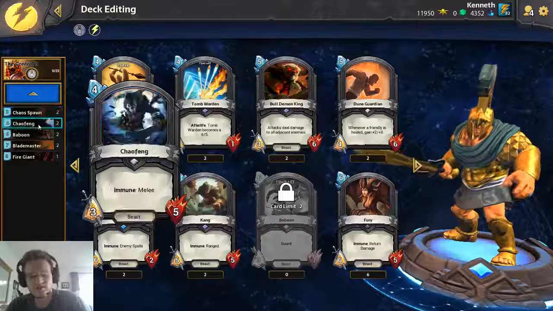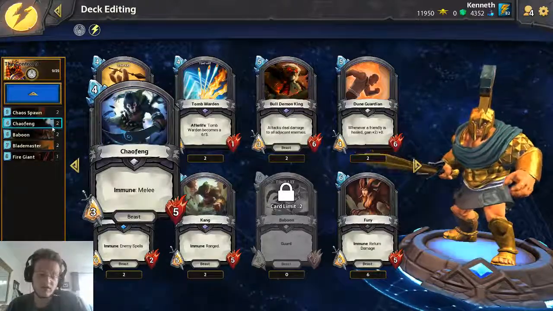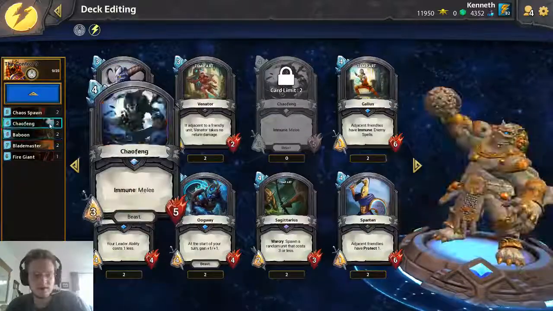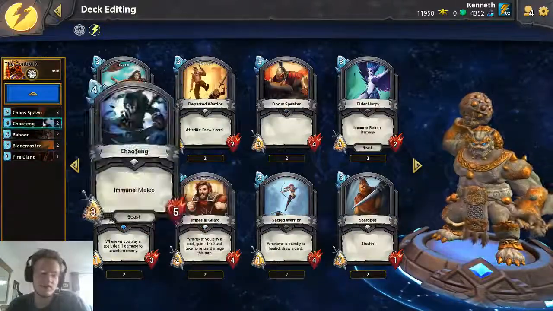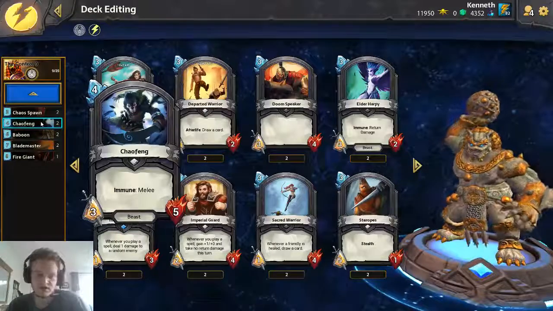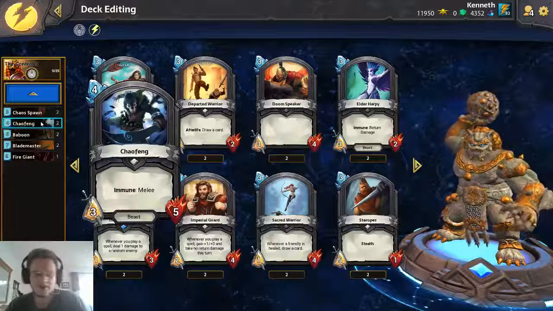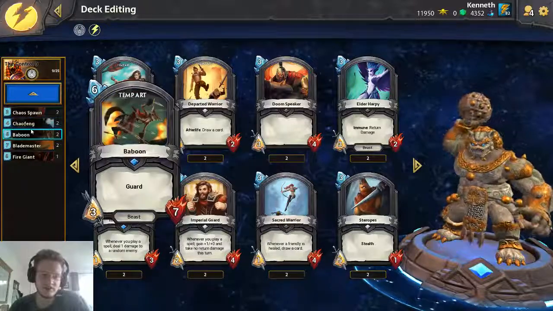The next card on the list is Chowfang. 4 mana, 3/5 immune melee. You don't really have to say much more than that. Melee is more than half the units in this game. This card just completely ignores them, can body block a brute off a stone, obviously bar a Bologna Blink, and it's a really good stat line.